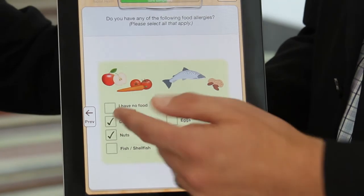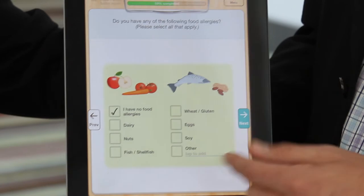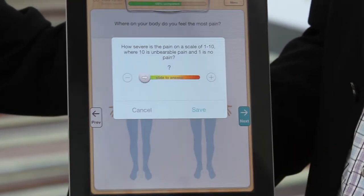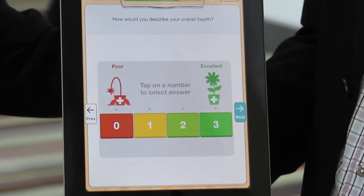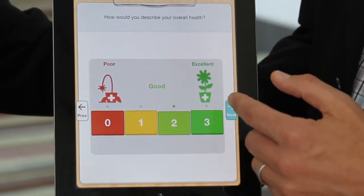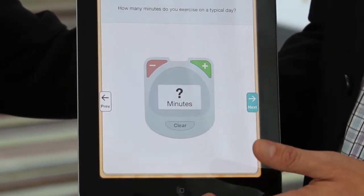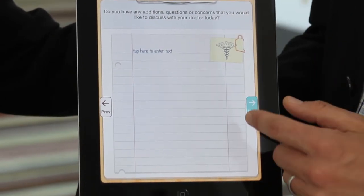Going back to this idea of how do we help a health system know more about their patients — we found it's really through the pairing of contextually relevant graphics with text. When you do that, you create the psychological effect amongst the user of 'I can't wait to see what they're going to ask me next.' So if we create this high patient engagement, we're going to collect better data, and then the smart folks like Dr. Duncan and our other customers can do something really meaningful with that reported data that we're pushing back in real time.